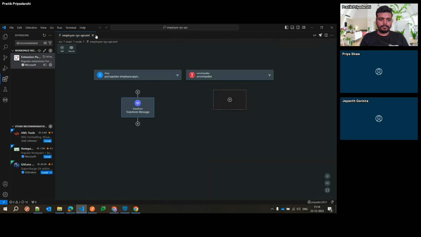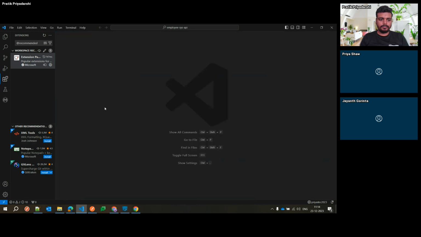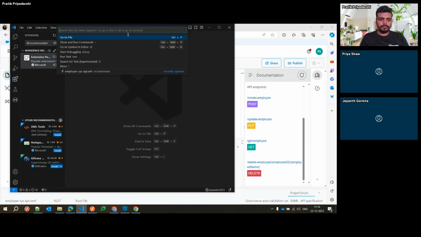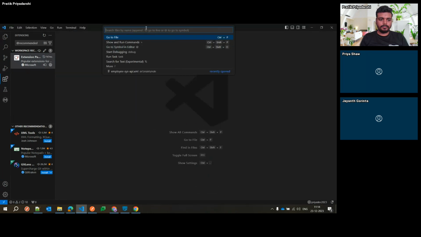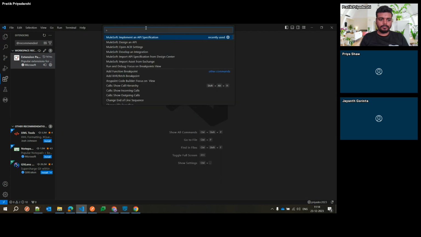Also, I wanted to show you that we can develop an integration directly without writing a RAML as well. So I'll go ahead and create one. So yeah, here it is, MuleSoft.